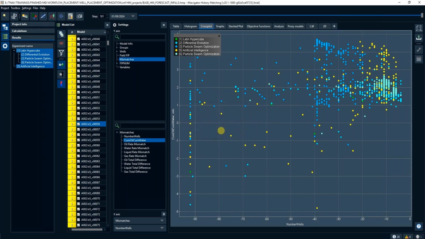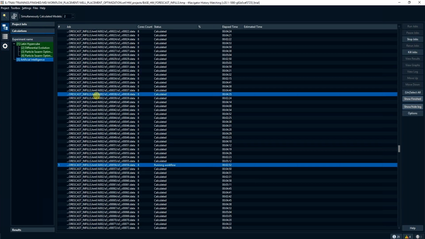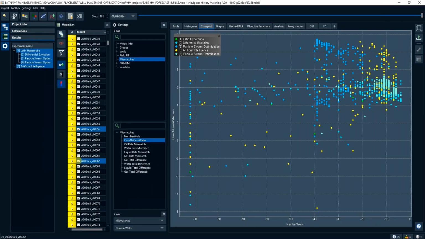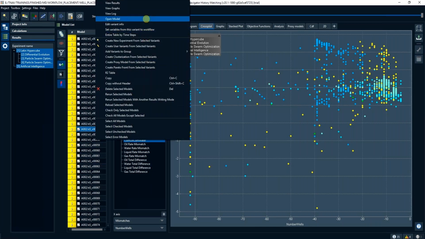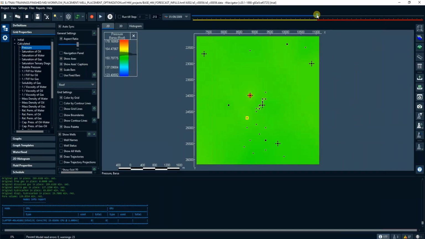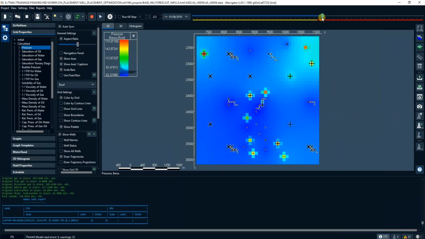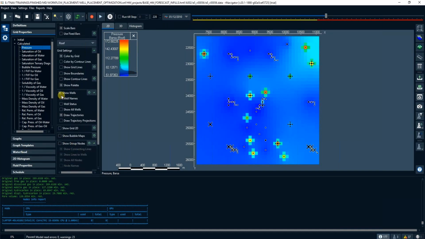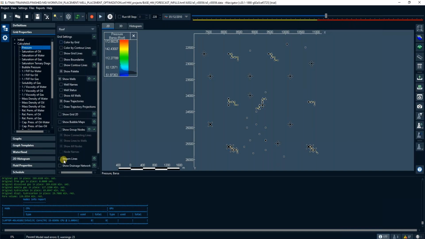So what it's going to do is run it again, but this time the output is going to include a 3D result and other vectors, because by default, tNavigator outputs only the wells vectors in order to save space. But if you are interested in one, you just rerun it, and then you can open it using the simulator graphical interface. And then you can use it to visualize and evaluate and use all the main features that are available in the simulator graphical interface, like water flood, streamlines, bubble map, and so on.